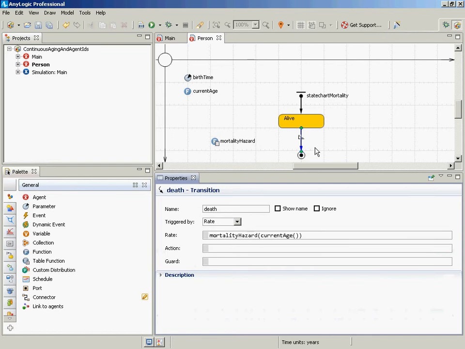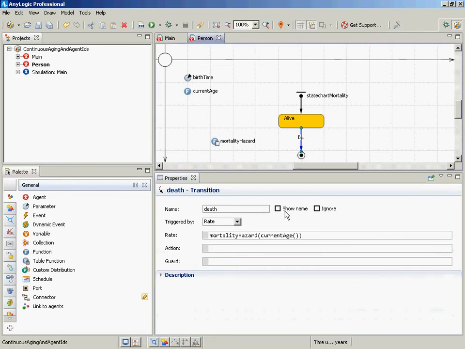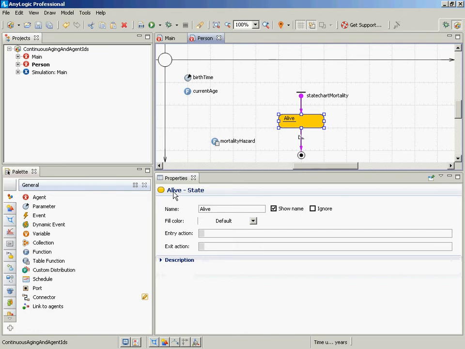This transition has a rate changing over time. Yesterday, we had a transition which had a rate changing over time. What was that transition? Does anyone remember? It had to do with interacting state charts. We had a chance of diabetes that changed over time, but it changed only at those points where another state chart changed states. And so that state chart is automatically notified. This state chart would automatically notify, hey, something has changed, wake up and smell the coffee, recompute your rate. But here, we don't have anything telling it.